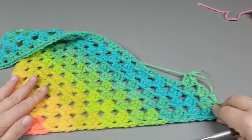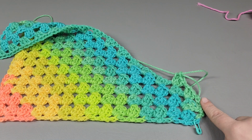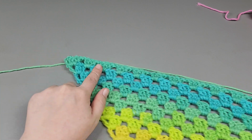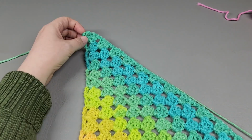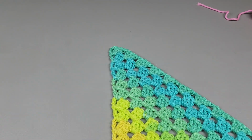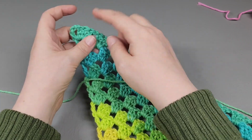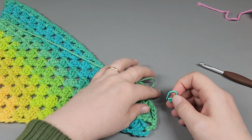So if you look, here's our first corner, and we worked till we got to the width we want, and now you can see it's going to start working up like this. So you go ahead and continue across with your three double, chain one, three double, chain one, all the way, and then you work the corner that we are extending up. You work that just like you normally would with row four. Three double crochet into the chain one space, chain one, double into the third chain up, chain four, turn. Come back down. Let's bring up our stitch marker around that chain four.